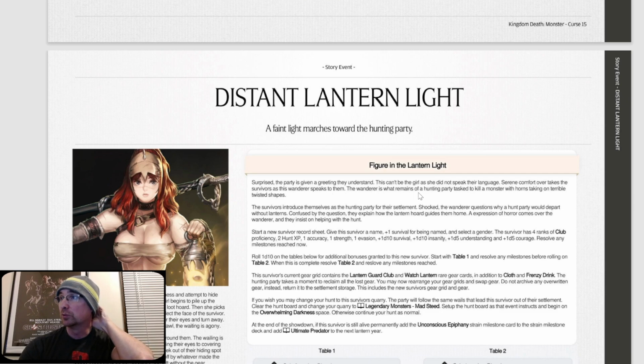The wanderer is what remains of a hunting party tasked to kill a monster with horns taking on terrible twisted shapes. So, the survivors introduce themselves as the hunting party for their settlement. Shocked, the wanderer questions why a hunting party would depart without lanterns. Confused by the question, they explain how the lantern horde guides them home. An expression of horror comes over the wanderer, and they insist on helping with the hunt. So again, this is another survivor that they meet that's from a settlement that has a watcher still alive.